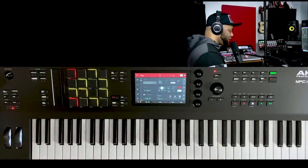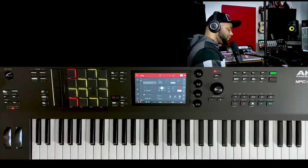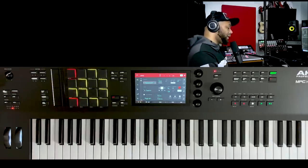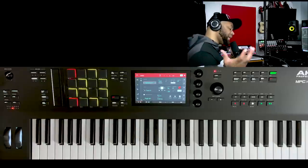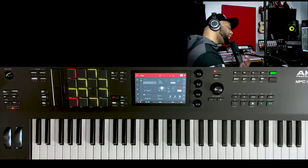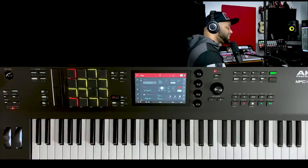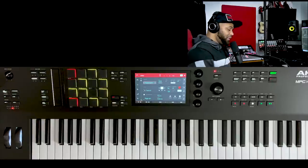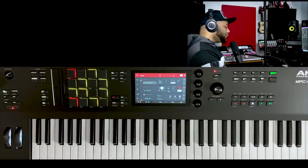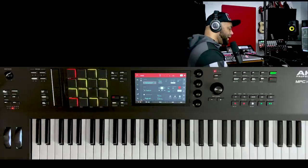And of course, the DAW integration is seamless with the MPC Key and the MPC software. I use Ableton Live. I don't use the MPC software. I bought an MPC Key specifically to be more standalone than working with a DAW. But with that said, you get 8 plugins, and this has been one of the major things that a lot of people have been complaining about.